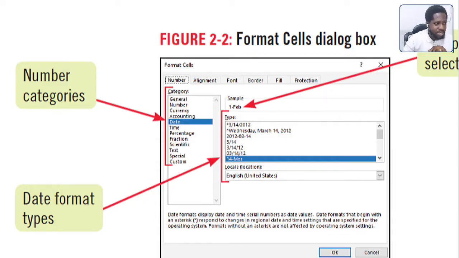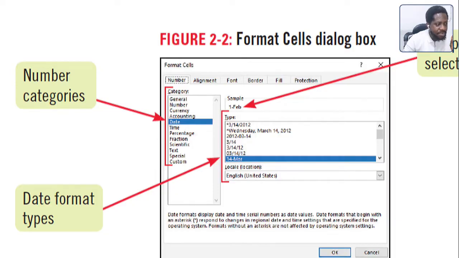There's a sample that you see above there, and then you see a number of date formatting types. Instances where the month comes before the date, before the year, and vice versa. Instances where it is written in full, etc. So depending on what format you require for whatever document you're working on, you are able to select this particular formatting option to apply to the data. Simply that way you get to do it.